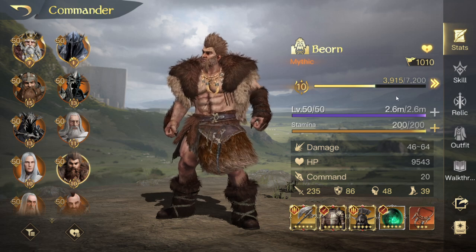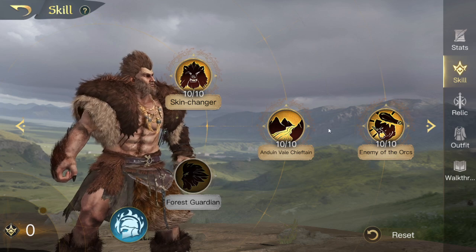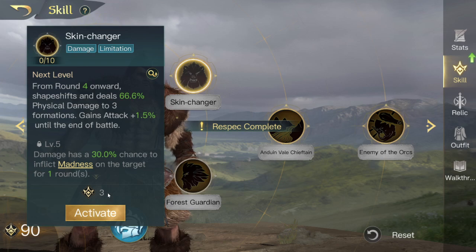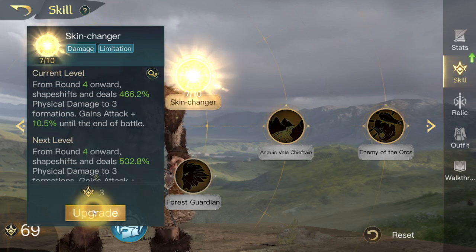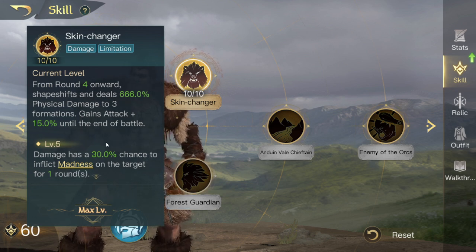Firstly, as we normally do, I'm going to look at the skills. So if I had him at R4, I would max this skill out. And the reason why is that in round 4, and this is one of the reasons why you actually use Beorn more than anyone else, to be perfectly honest, he hits like an absolute truck with Skin Changer. Right, so this is from round 4 onwards: shapeshifts and deals 666% damage to 3 formations and gains plus attack 15% until the end of the battle.